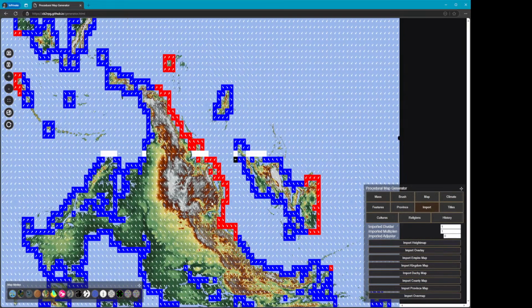So generating ocean currents and wind patterns, this has been a real pain for the last several weeks trying to work through this. But basically you can see the equator and the intertropical convergence zone. You have winds coming in. There's actually a cell right here, I think you can see.